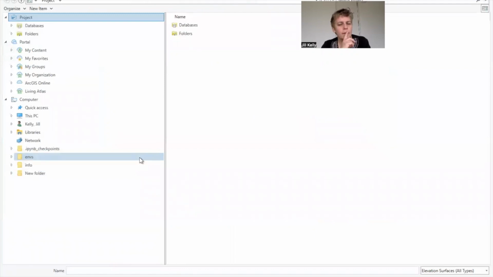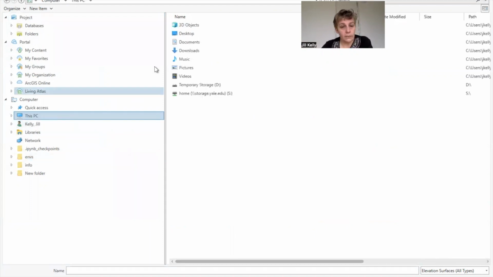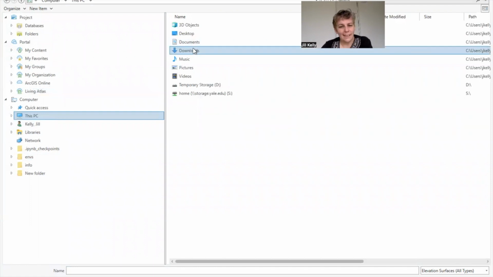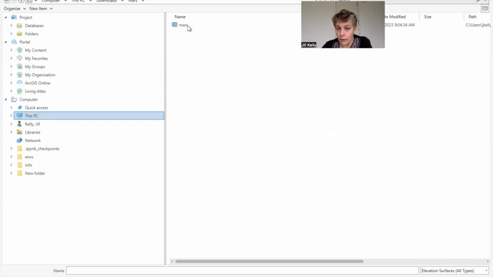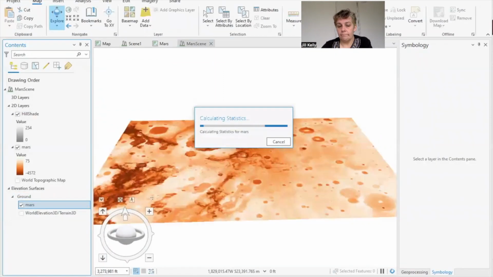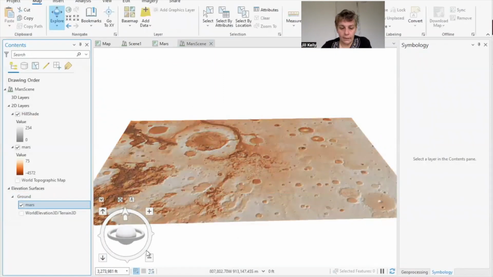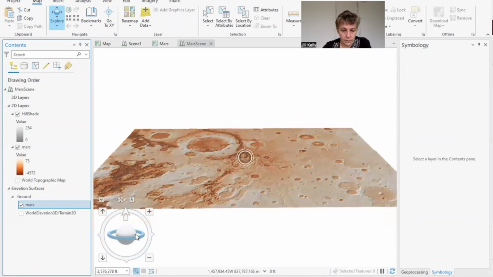And this is the only part that's weird. They don't allow you to choose it off of like a menu. You actually have to go into your file system and find those elevations of Mars again. So they are still in my downloads. I am ashamed to say I did not export a copy into my geodatabase. So instead I have to come back out here to Mars and grab that raster again. And that makes it the elevation surface.